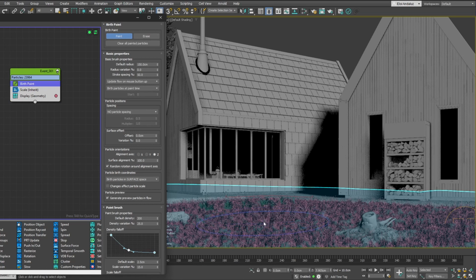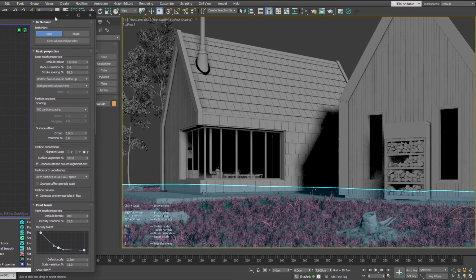So if you want some bigger plants, press Control and increase it a little. You will see that now we have some of them, they are bigger, but I want very few particles. So with Alt, it's a combination of Alt and Shift. I want only some of them, they are way bigger. So it breaks up a lot this kind of, because we have some randomization right now, but they are all more or less the same.